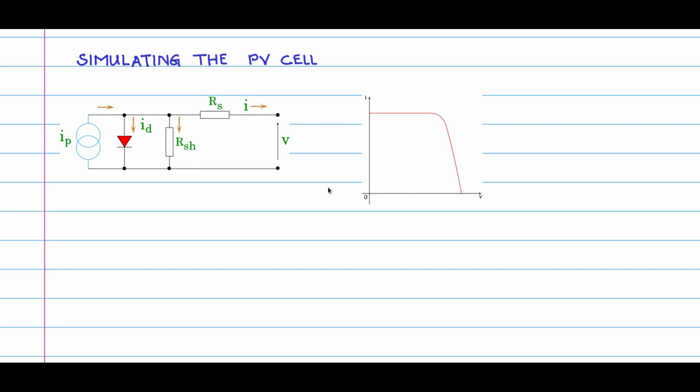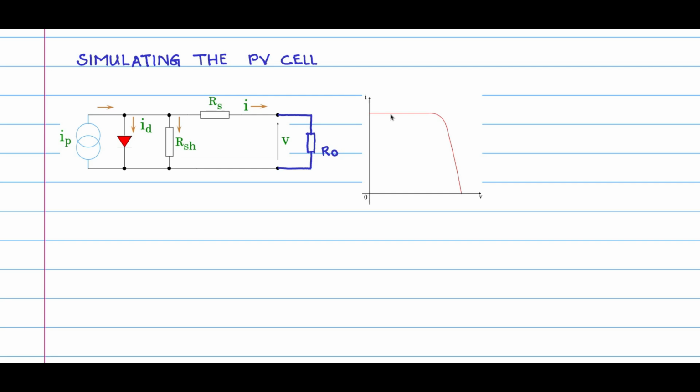Consider we have an external load R0 like this. Now if we just have this external load R0 like this, there will be a current flowing through this and a voltage will develop across R0. A DC voltage will be there and you will have a DC current. It will give just one operating point on this IV curve. We need to have many operating points.